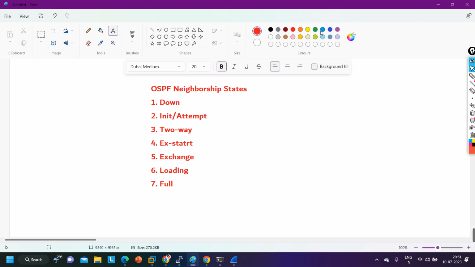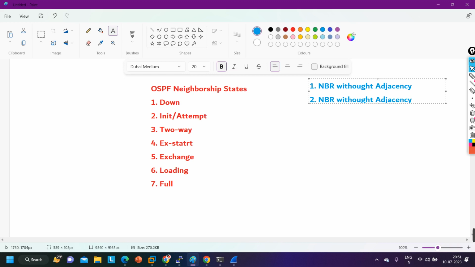Okay, guys, there are 2 types of neighborship in OSPF. The first is neighbor without adjacency, and the second type is neighbor with adjacency.